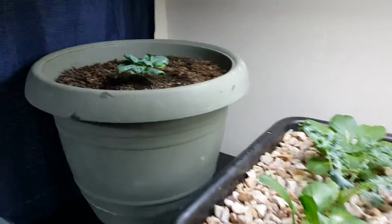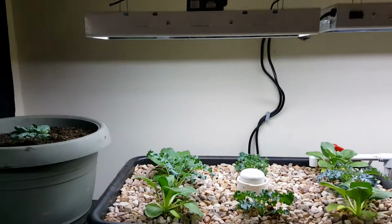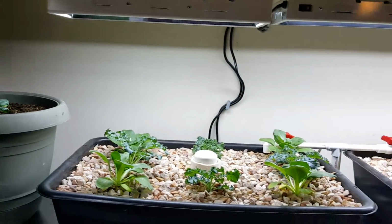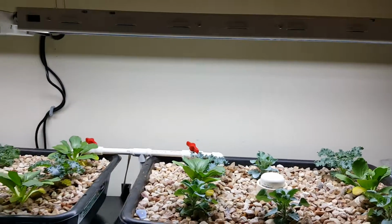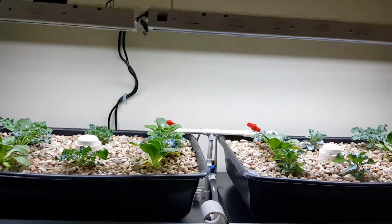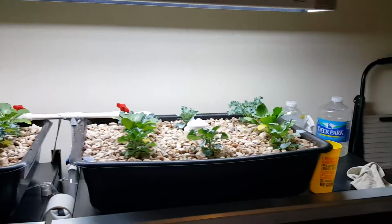Also, I've moved this plant over here, because it turns out they like shade. And this light, that one right there, is about 1,000 lumens less intense than that light. So while it doesn't look like shade, it is actually less intense. You can also see that, to even things out a little bit, the left light is a little bit lower than the right light. And that's on purpose. So don't get your panties in a bunch, unless you like them like that. Then go ahead and leave them. It's all up to you.